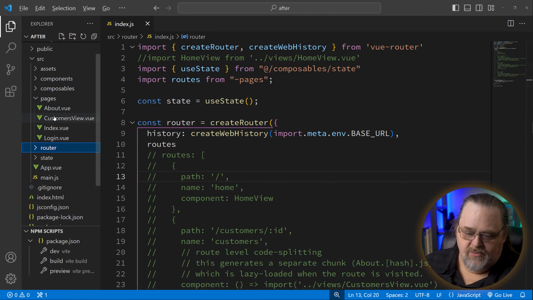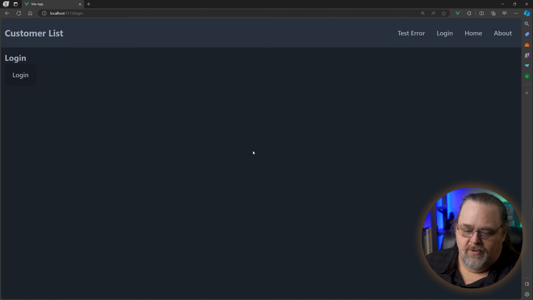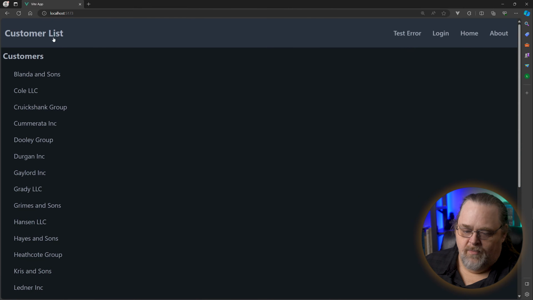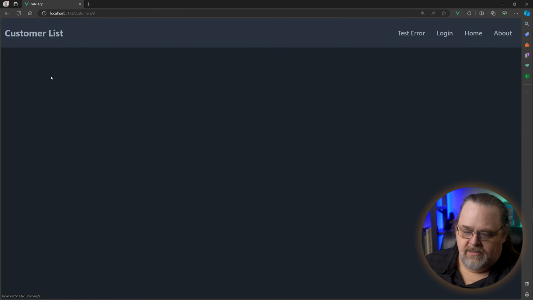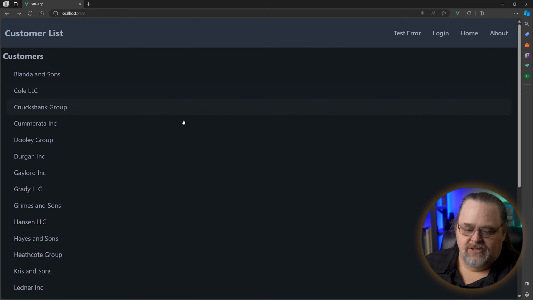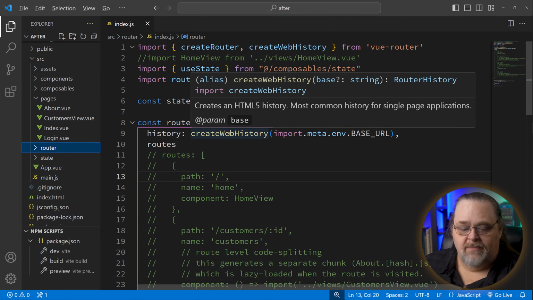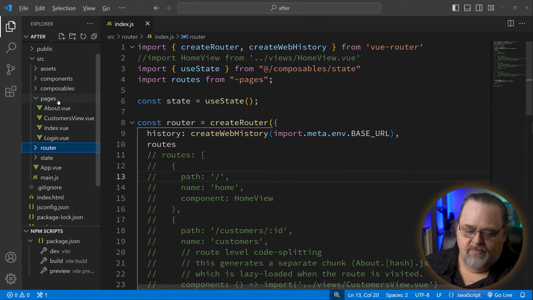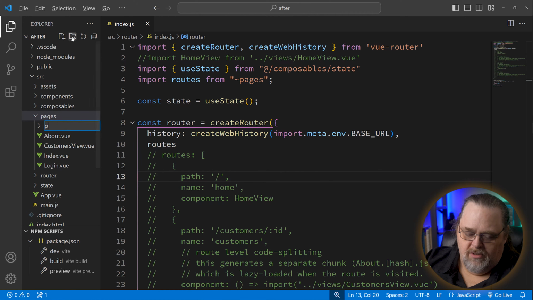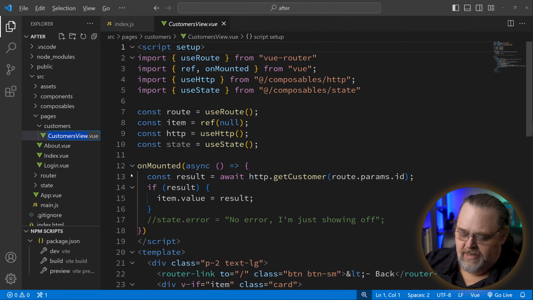Now what if we want this customer's view to be used as well? Because one thing we'll see if we go back to home is that this is going to complain because customers 9, it can't figure out what that actually means, right? Now we could change this so that it just goes the number 9, but I still like customers. I think it's a little bit more descriptive. So I'm going to create a subdirectory here called customers, and I'm going to move my customers view into that folder, and I'm going to rename this bracket ID bracket.